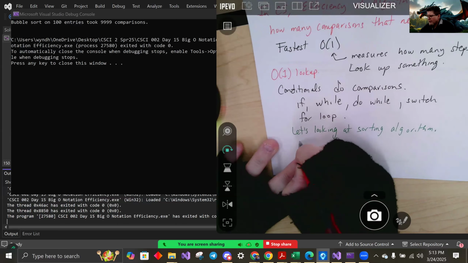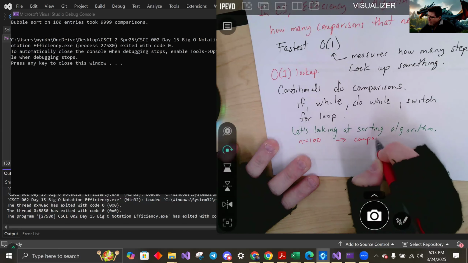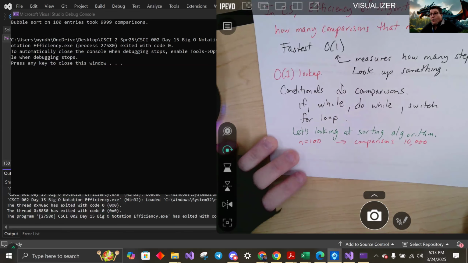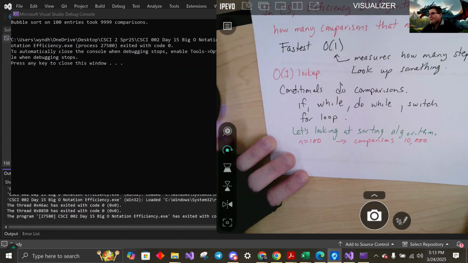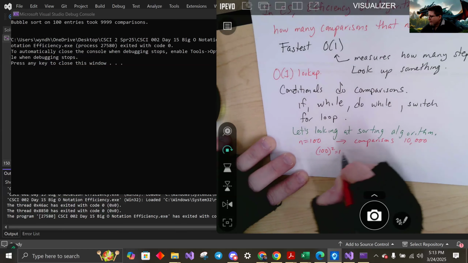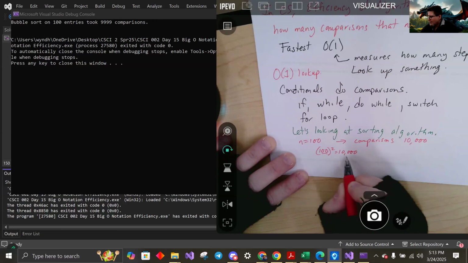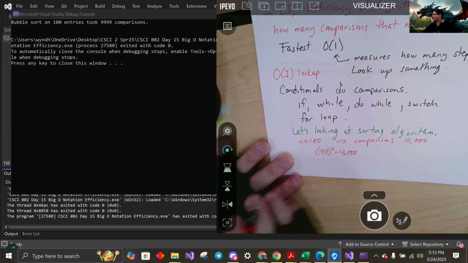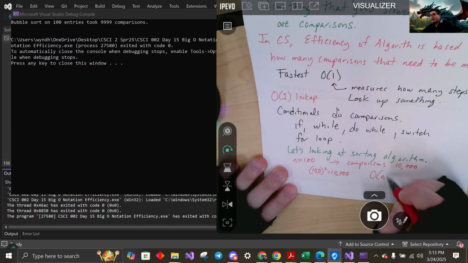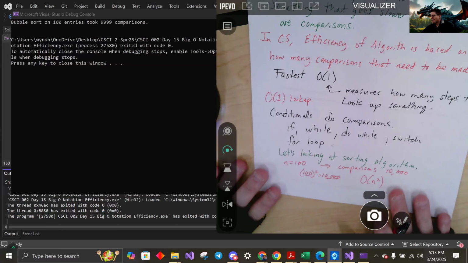So N equals 100, comparisons was approximately 10,000. What's the relationship between these two? 100 squared is 10,000: two zeros and then two zeros, 100 times 100. So bubble sort is O(N squared). This is one of the slowest ones, and we saw that when we were running it.